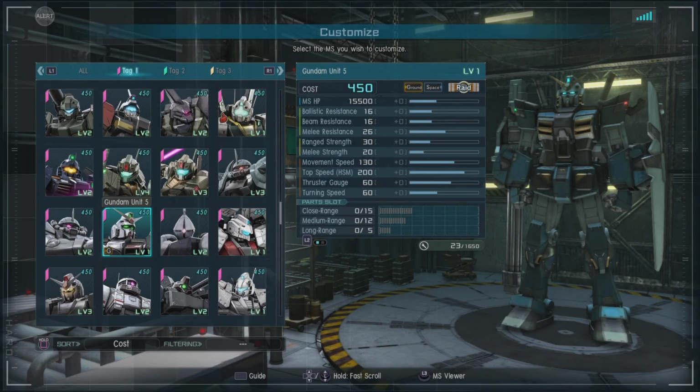And why is that? Well, it's an all-arounder. It has 16 on both ballistic and beam resistance, 26 on melee resistance, 30 range strength, 20 melee strength, 130 movement speed, and its top speed is 200 with an okay thrust.